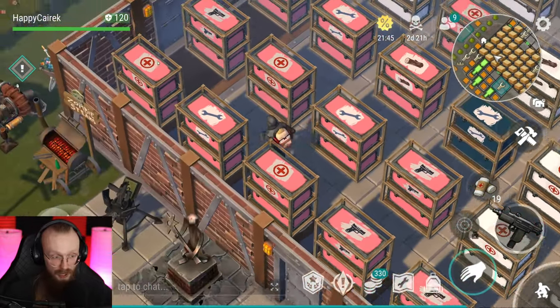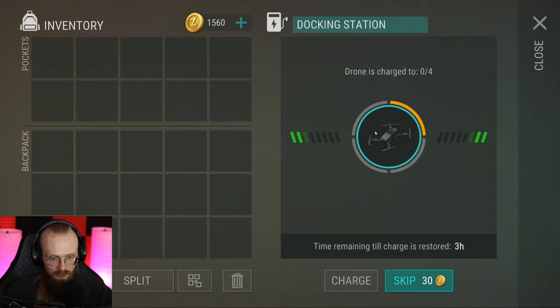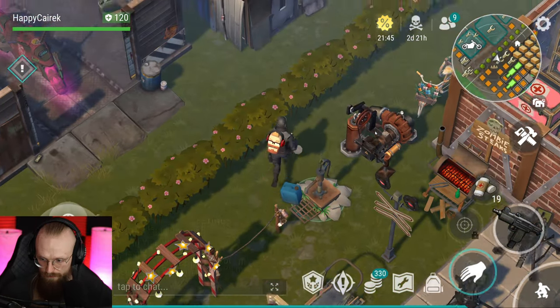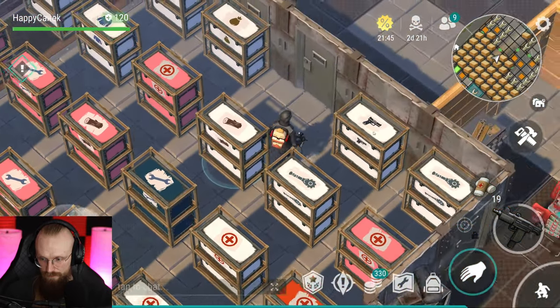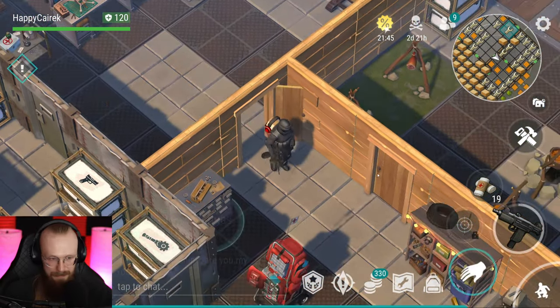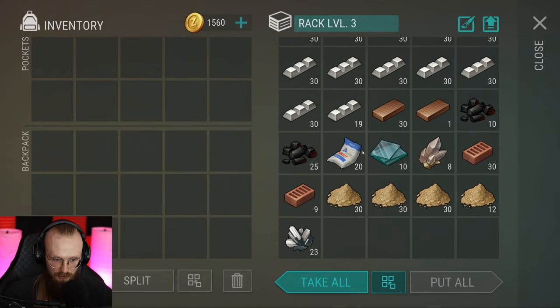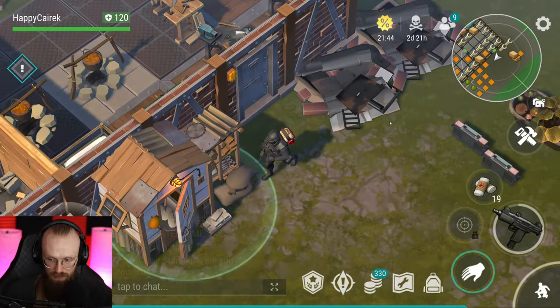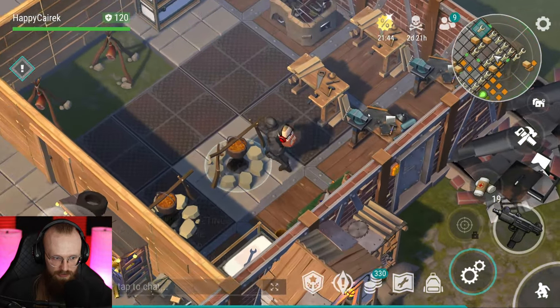Have you done the arena today? I haven't cleared the arena yet. I think I'll do it. Maybe after the raid. Maybe. Maybe before the raid. I don't know. Let's go to the settlement. We haven't been in the settlement in quite some time. Iron. Let's get some charcoal.